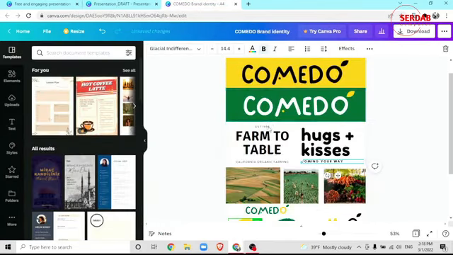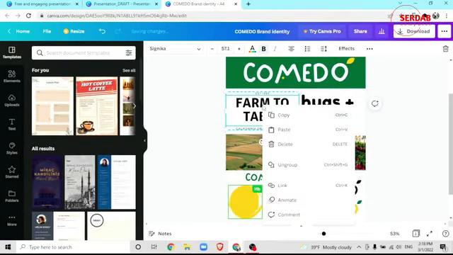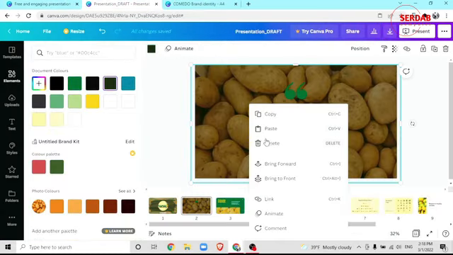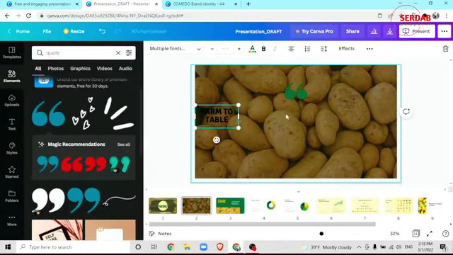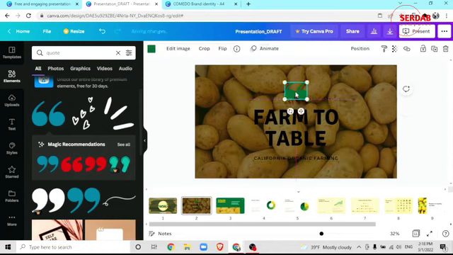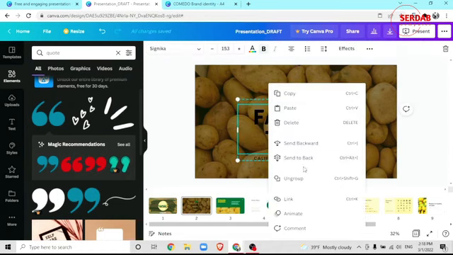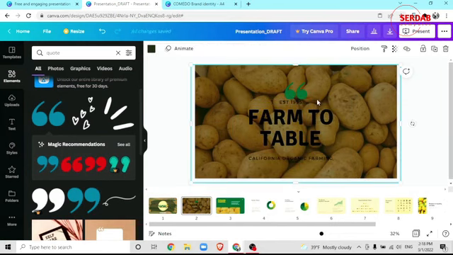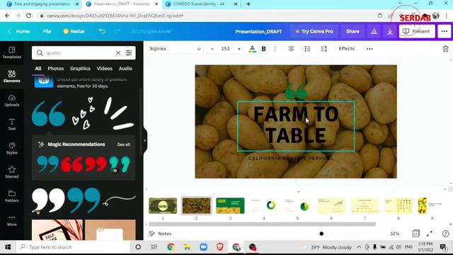Add a body of text. I'm going to use one of the fonts that I've saved. Ungroup this to erase anything extra.